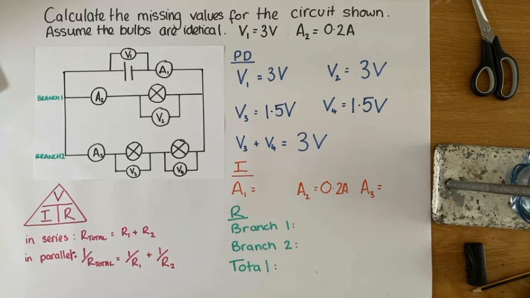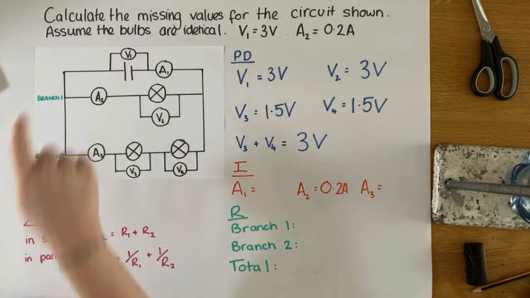So that's just about being able to apply the rule that we know that potential difference in a parallel circuit is the same across each branch. Now, if we move on to current, we know that in a parallel circuit, the current is divided between each branch. And we know that if a branch has a greater resistance, it will get less of a share. And we also know that if a branch has a lower resistance, it will get more of a share.